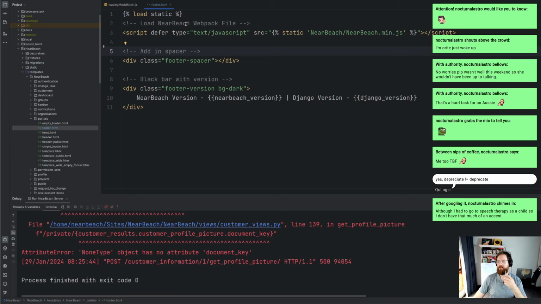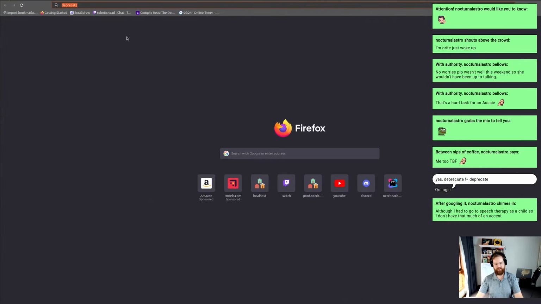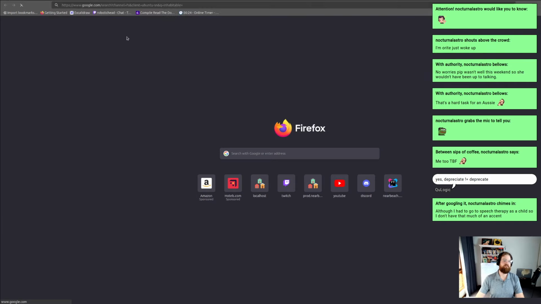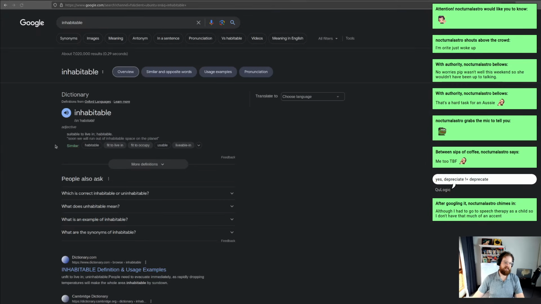And hey, QLogic, how are you? Deprecated does not equal to deprecate. Yeah. One day I'll learn English properly. One day. There's just so many rules that have exceptions. And don't get me started on inhabitable. Suitable to live in. Alright, cool.